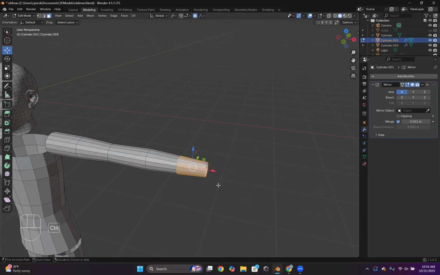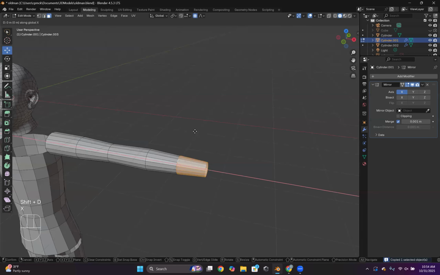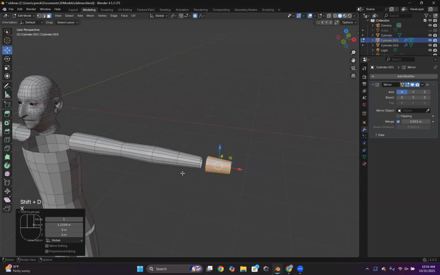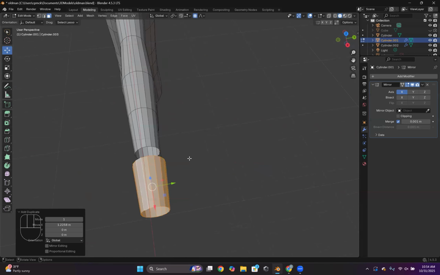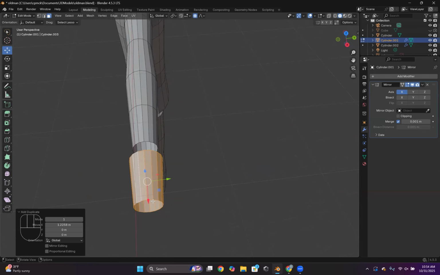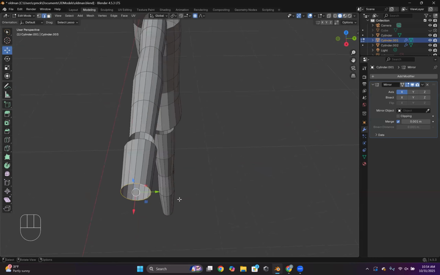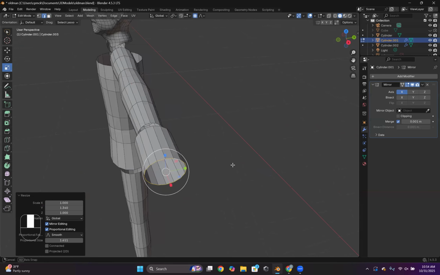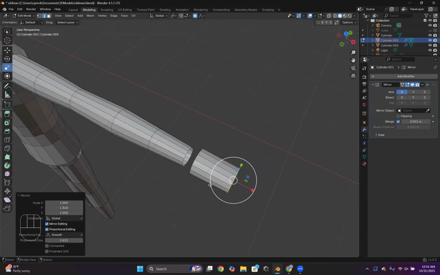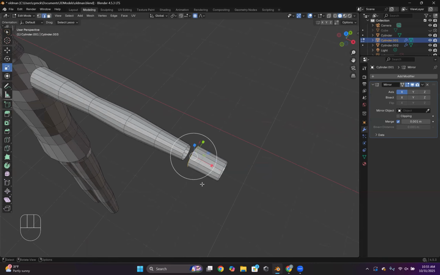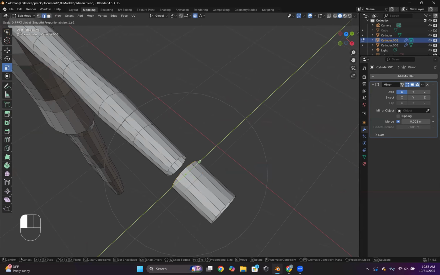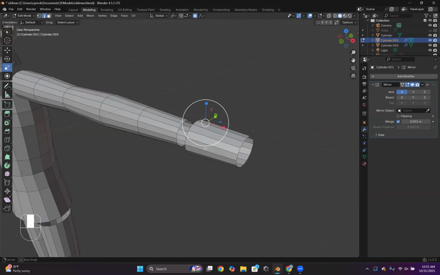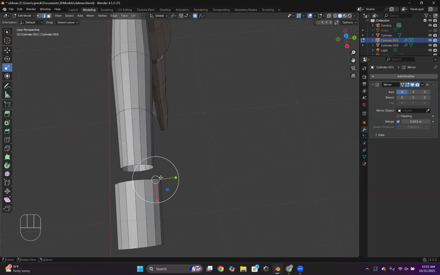It's better getting everything else fleshed out before you start combining everything. I'm already thinking that maybe I have too much geometry in the arms, but that's okay. We can always dial that back as we need it.